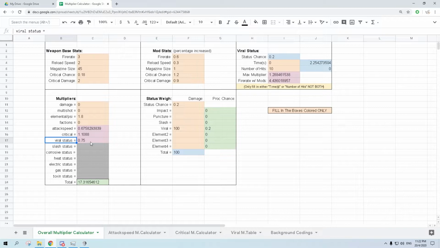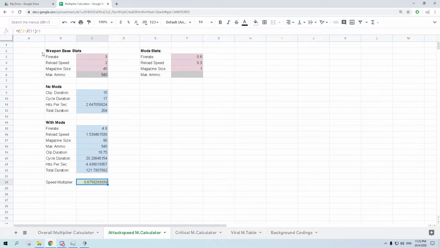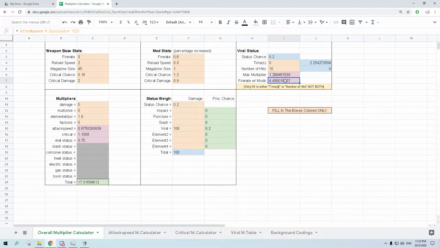So what we need to do here is identify the cap. What is the maximum multiplier that is possible on average for this particular weapon? This is where the fire rate is taken into account. And this too is not the base fire rate; we're actually going to use the fire rate with the mods that you already have. This is the average fire rate, which means it also factors in things like reload speed, etc. So this value, this 4.4, is taken over from here under the attack speed multiplier calculator, under this hits per second. Using that value, we know how many hits we can do after 6 seconds.